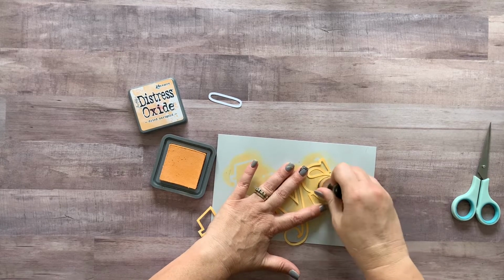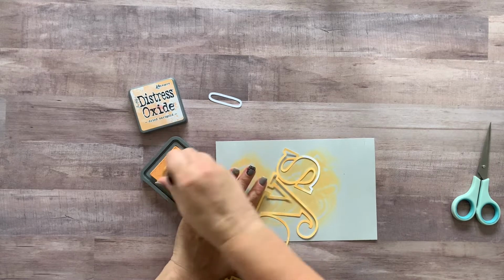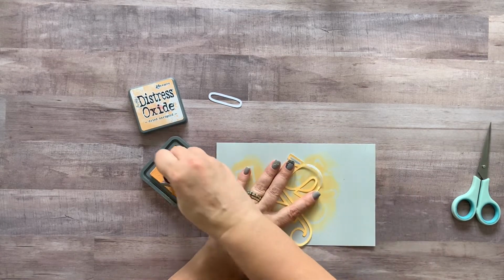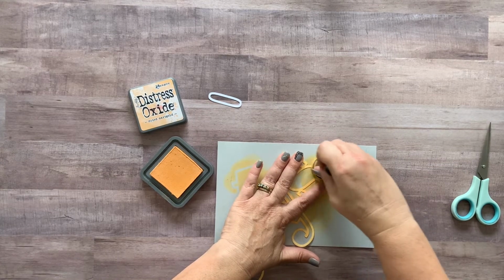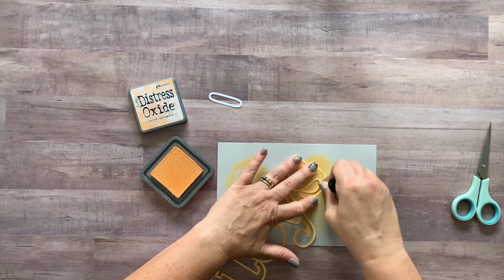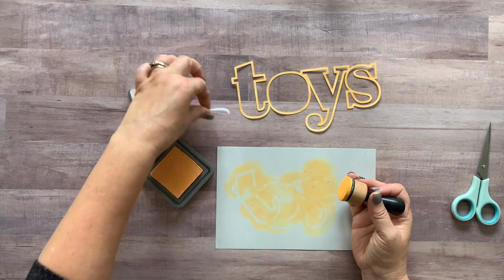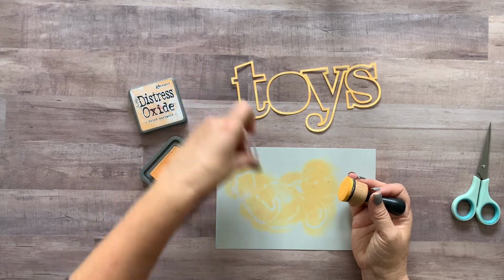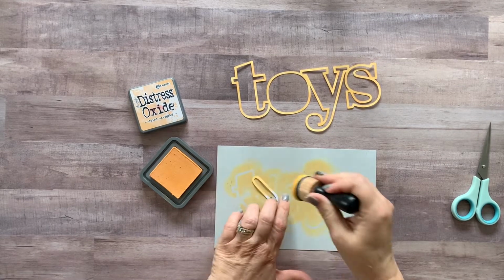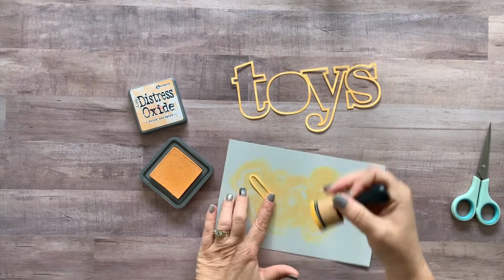As you can see, I am almost done inking here, and I forgot to add, this title is somewhat fragile, so you are going to want to hold it carefully in place with your other hand while you're inking it up. Otherwise, you might tear it because it's pretty fragile. So I've got that part, and I'm just going to do the circle for the inside of the O, and then we can move on to the next step of this layout, which is going to be backing these letters.